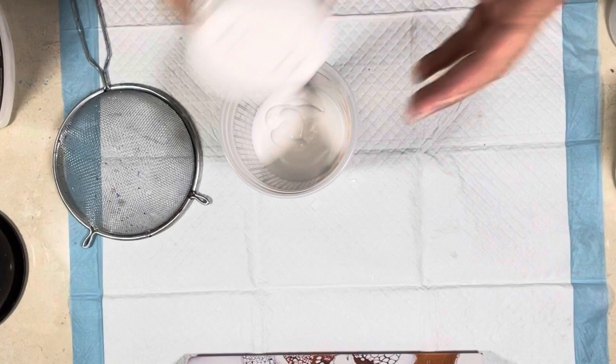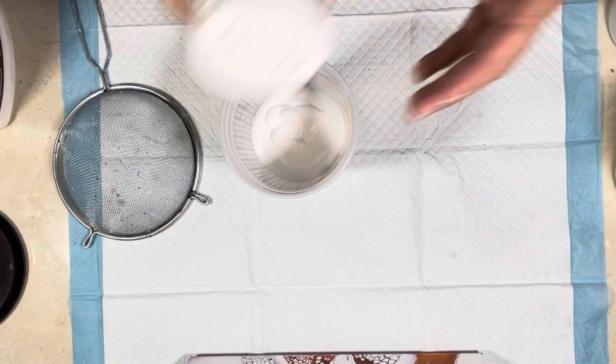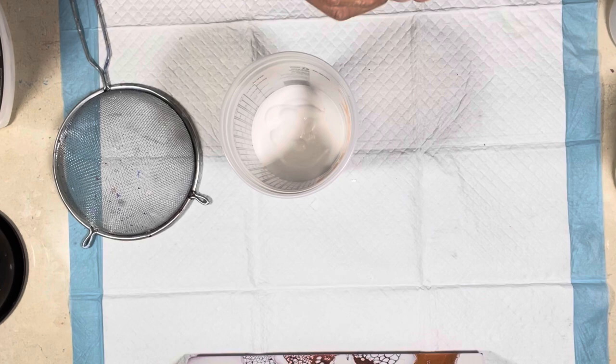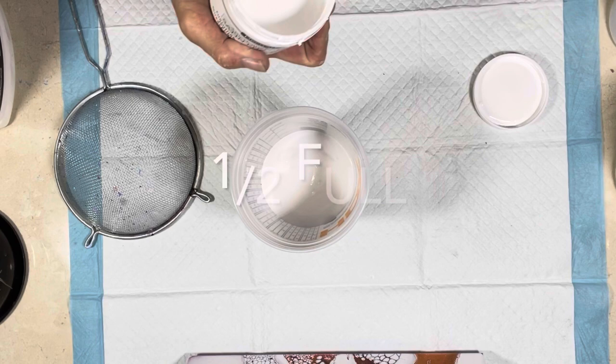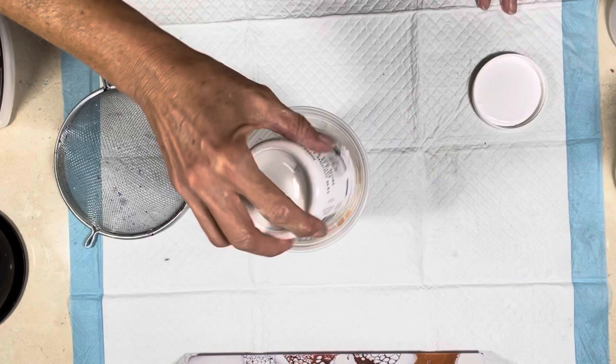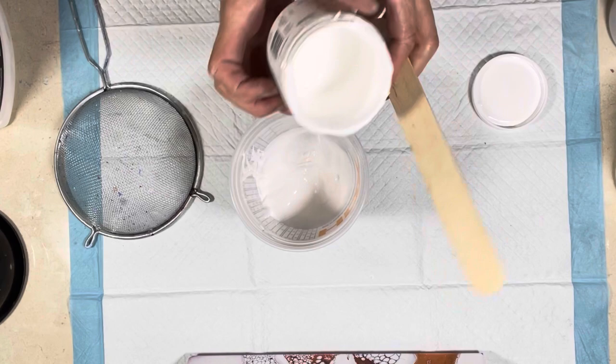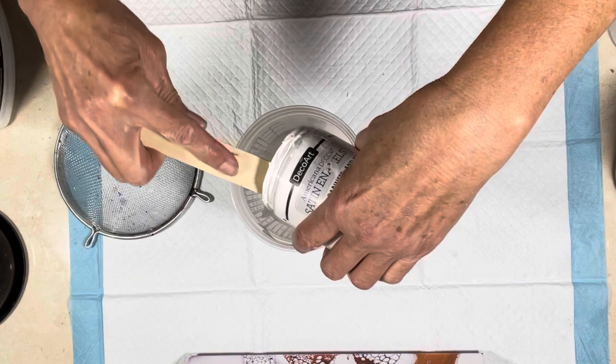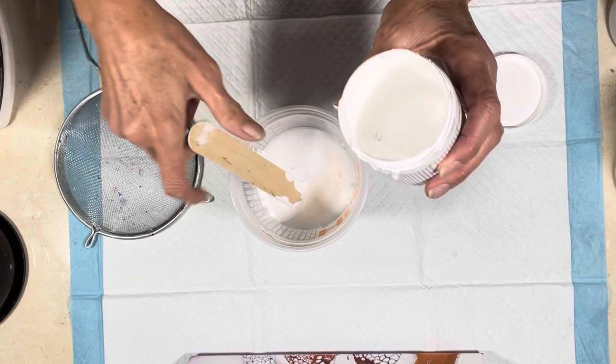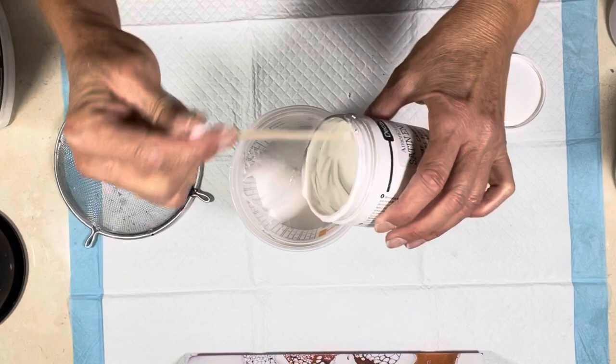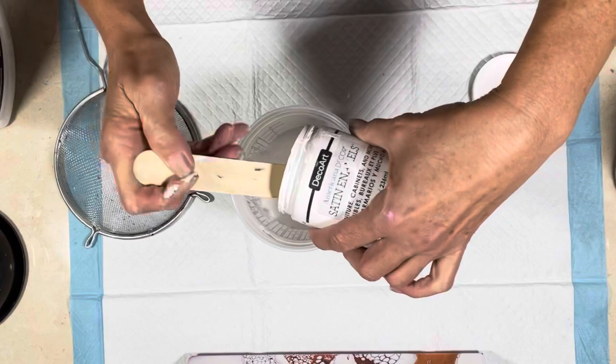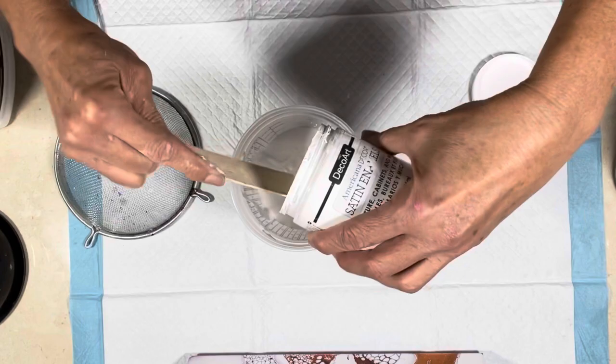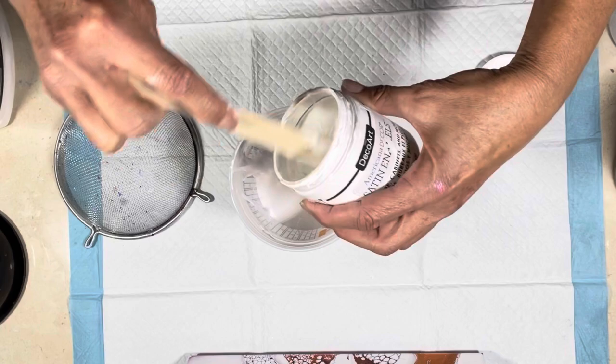Now I'm going to take my DecoArt Americana Satin Enamels pure white. This is an eight ounce jar, however I don't think that's going to be too strong, so this is about three quarters full. I'm going to dump the whole thing in there. I'll need my stir stick. Trying not to get any chunks in there because there's dried paint around the edges. You've got to be careful of that. Once I mix this up I am going to try it out with you. If it doesn't work then we'll have to make some adjustments. So this is almost half and half.